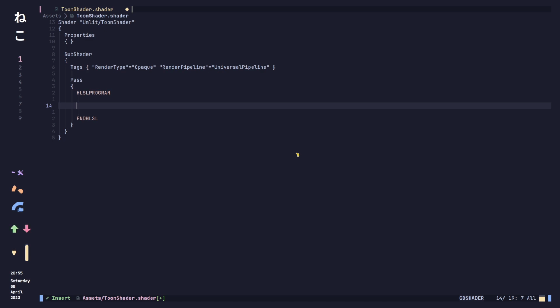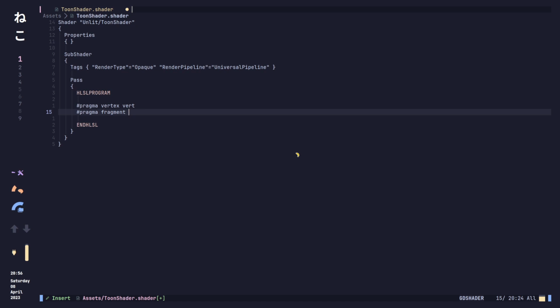So first thing we need to do is tell Unity what our functions are going to be called that are going to be dealing with the vertices and dealing with the fragments. So to do that, we can go ahead and type pragma vertex, and that will tell it that we're going to specify the vertex function here. We'll just call it vert. And next, we're going to specify the fragment shader. So we're just going to copy that down. You can change this to fragment. And the name of this function for our purposes is going to just be frag. So vert and frag are going to be our functions that deal with our vertices and our fragments, respectively.